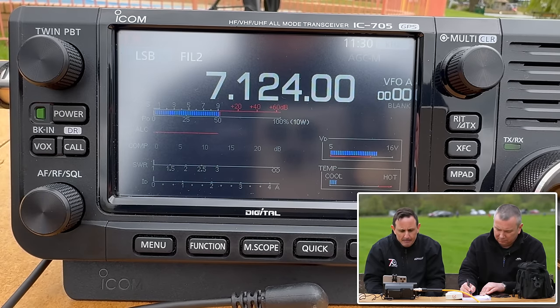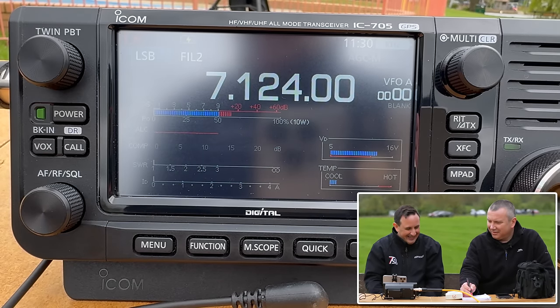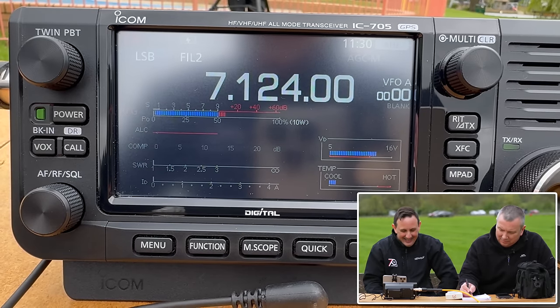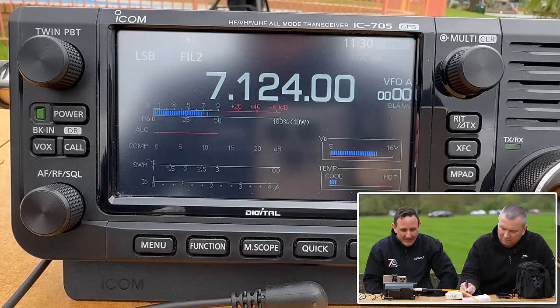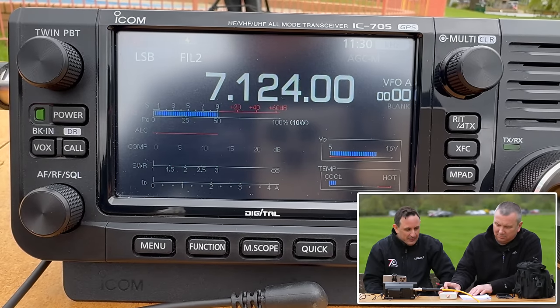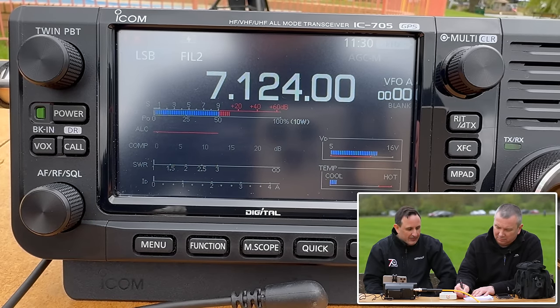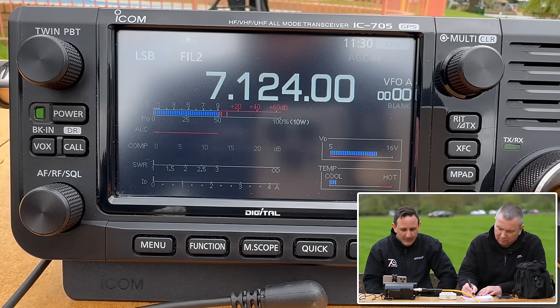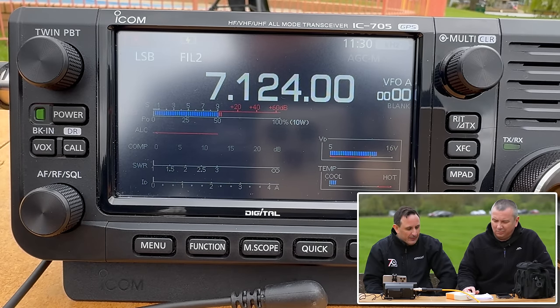Roger, Tony, from Golf 6, Bravo, Fox, Papa. I recognise those dulcet tones from the YouTube videos, HI. Name this way is Lee, Lima, Echo, Echo, and the QTH is High Wycombe in Buckinghamshire. Well, you're a lovely 5 and 7, 5 and 8. I'll give you a 5 and 7, but you are peaking 5 and 8 at times. Very, very nice signal. Hope you're doing well. Long time, I've not been over to the shop for a while. The last time you fleeced me out of thousands, so I'm not coming back over.